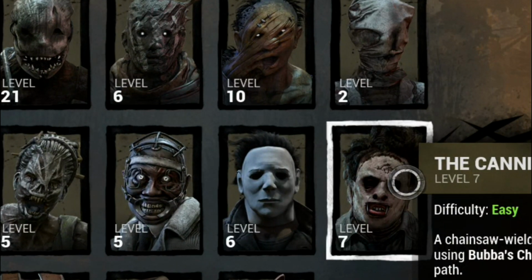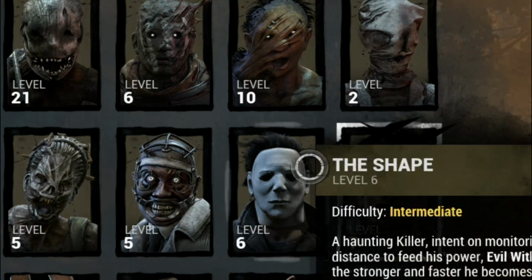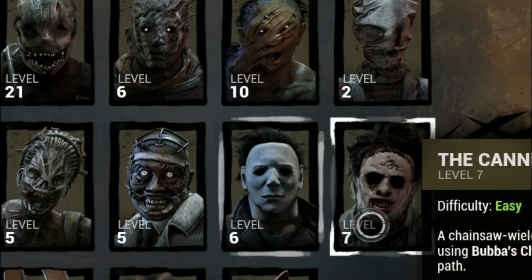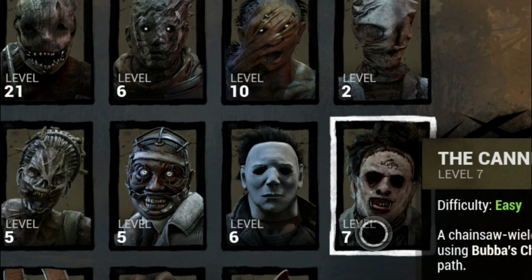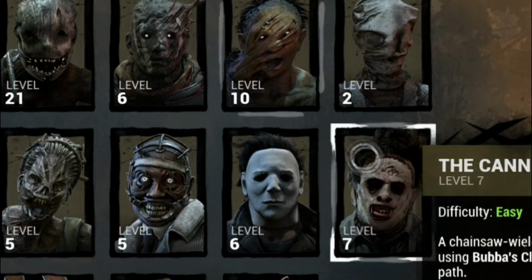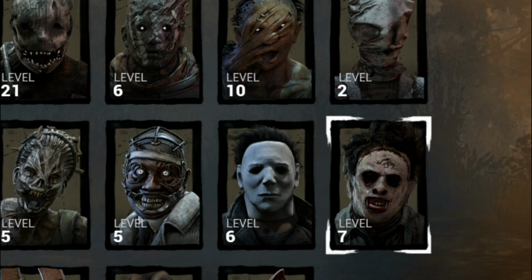I mean, he's level 7, Michael Myers is level 6. But I haven't really spent much time leveling Michael Myers up. I've played as him a lot. Whereas the Cannibal, he's very similar to the Hillbilly, but he's a bit more mobile and easier to control with that chainsaw. And if you hit someone with that chainsaw, they will go down in one hit. Now, going to be playing a bit of the Cannibal.